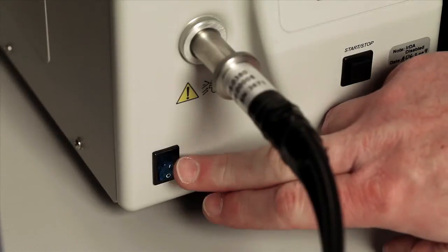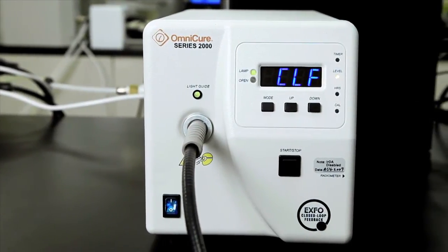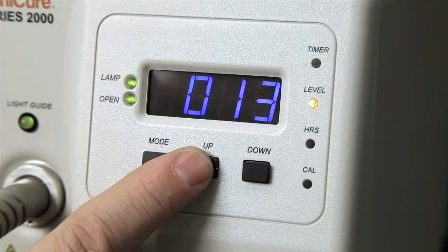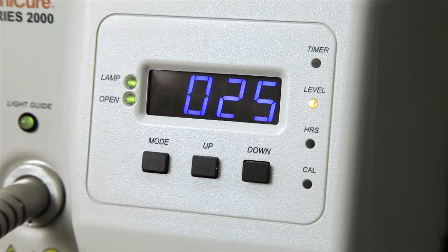The light source can now be turned on and allowed to warm up. The LED lamp will stop flashing when it is ready for operation. The PCA can operate in two modes. The default setting is a relative mode where the intensity from the light source is set as a percentage of the total output. An absolute intensity may also be set. This requires calibration of the intensity with a radiometer.